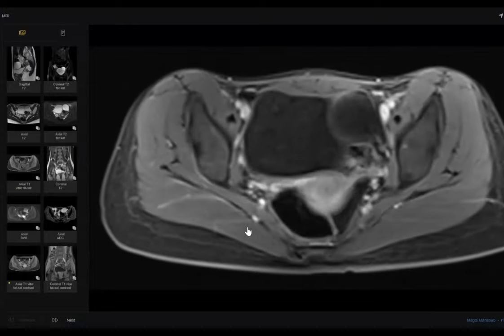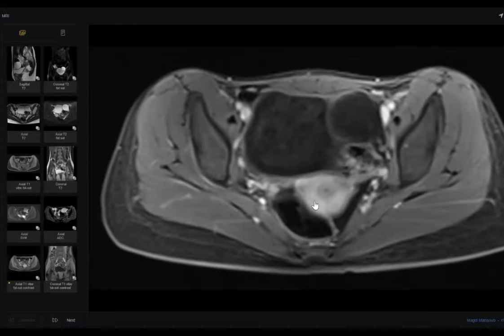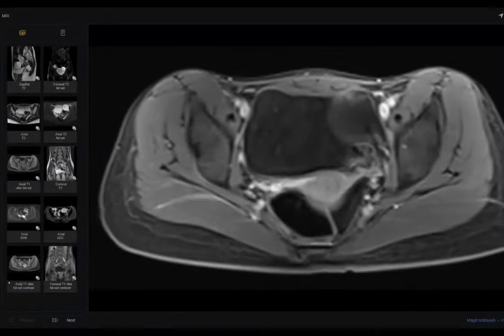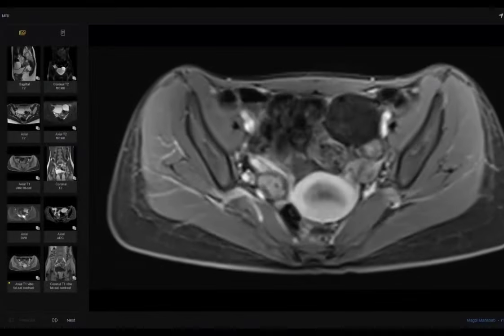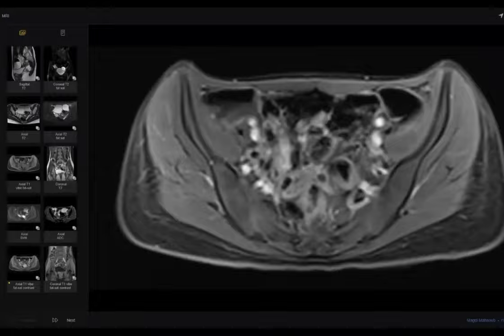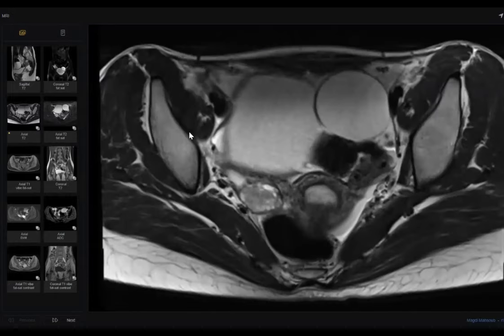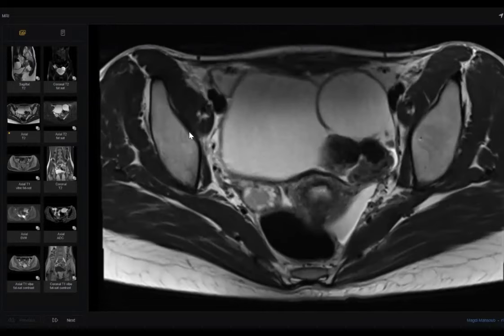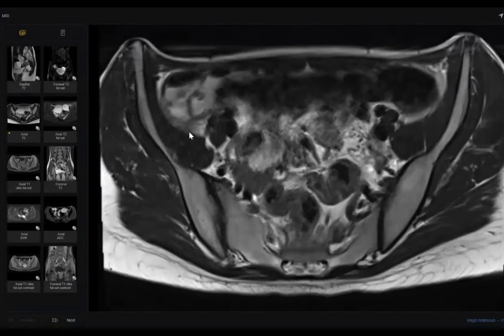Normal. I think this one. So, what happened for this cyst? See, this is the left ovary, it is enhanced. So, what happened for this cyst? So this can be a benign serous cystadenoma. Okay, but why does the patient have sudden severe pain? Look here. What happened here? What happened?